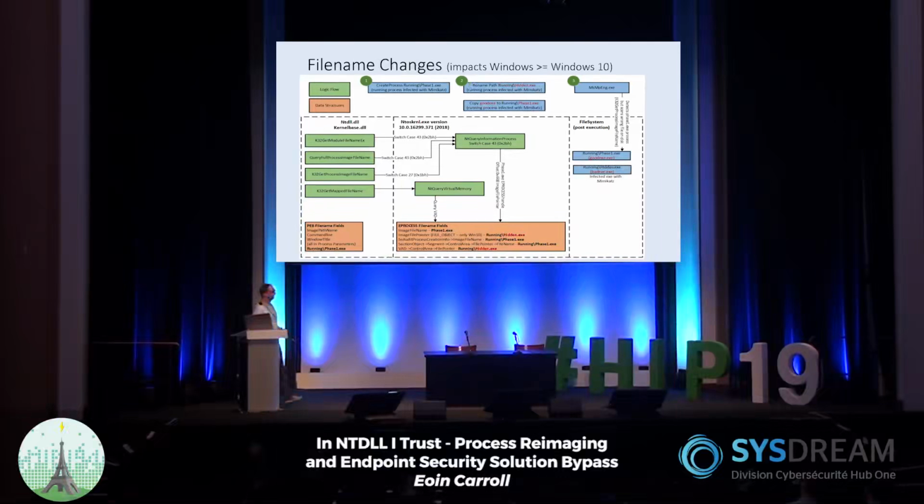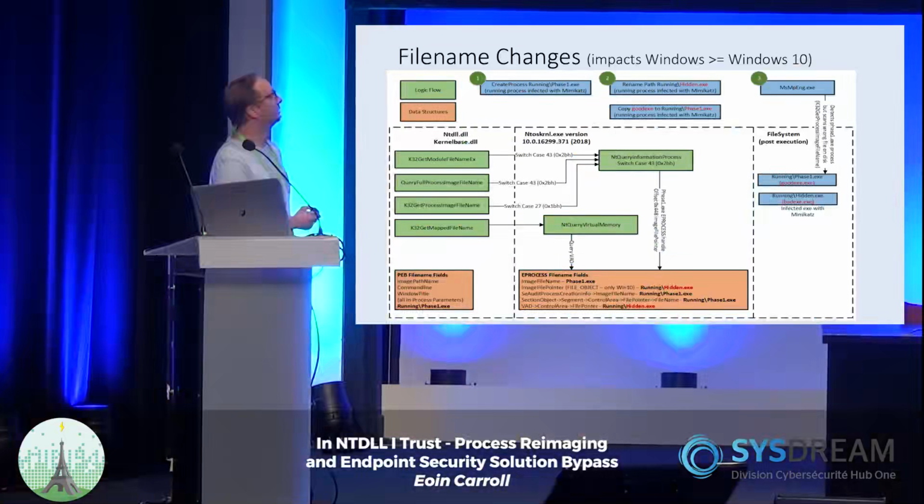For Windows 10, the second variant is called file name changes. Instead of renaming the file directory, we simply rename the file. You can see here again, we launched our process running phase1, which is Mimikatz. Then instead of renaming the directory, we just renamed the file name. We renamed the file to hidden.exe, and then we copied msiexec, which is the good exe, to phase1.exe. When Windows Defender runs, once again it calls the same API, and it detects phase1, not hidden.exe. So once again it gets the wrong file on disk once you rename the file.